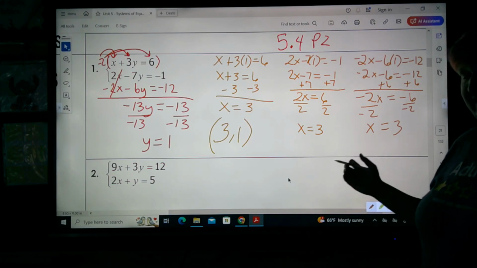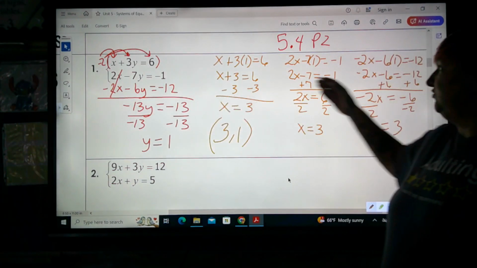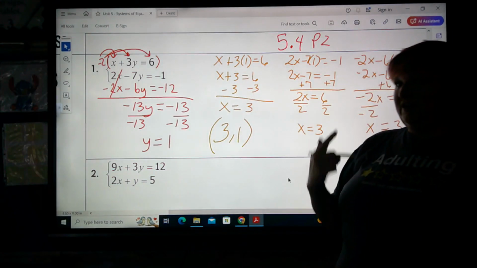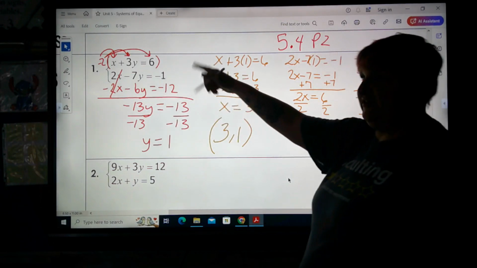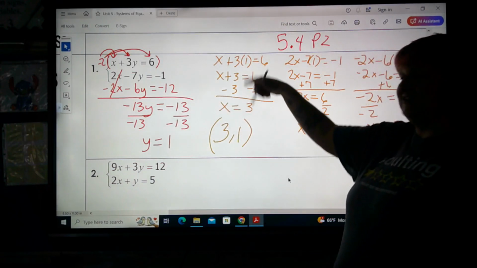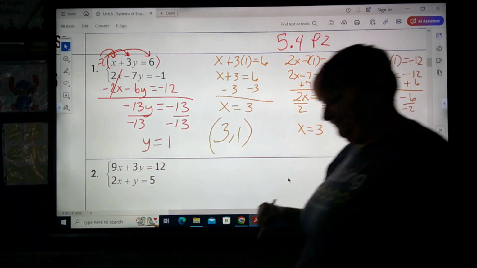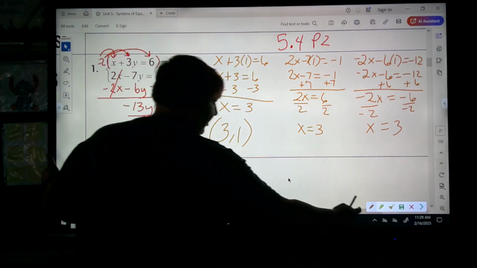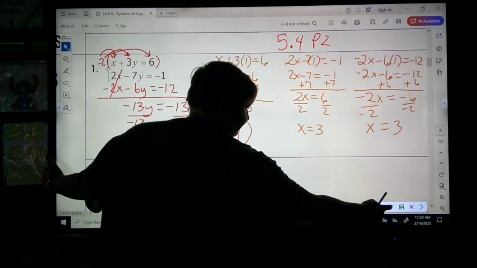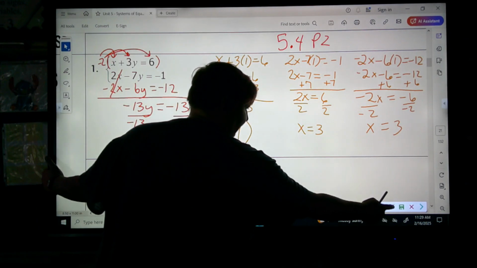And if you're listening and not just copying, you'll know that you don't have to do all three of these. You only have to pick one. Whichever equation you think would be the easiest to solve, which honestly I think was the first one. But you'll have to take practice and figure that out as you go. Pause it if you need it. I'm about to erase it.